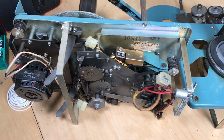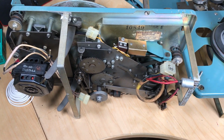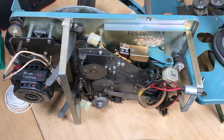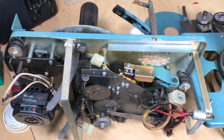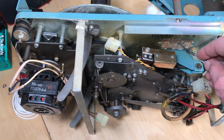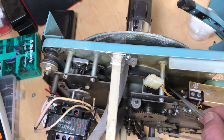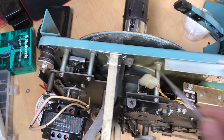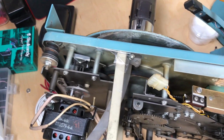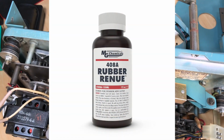In fact, I found one of mine that had a label for BMM2 that was underneath a label for BMM1. Seeburg had converted the mechanism from the BMM2 to the BMM1, and they simply stuck a new label on it to indicate that difference. Here's one of the rubber wheels, this one here, that actually drives the top spindle. This one's going to need to be worked on, probably sanded a little bit and put some stuff on there to give it some stickiness.